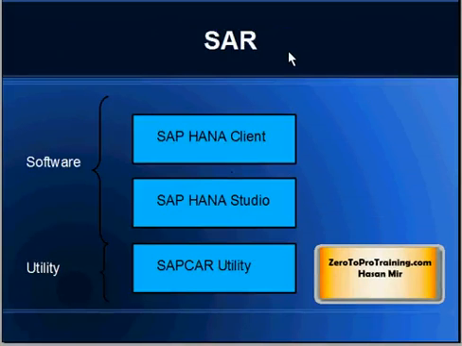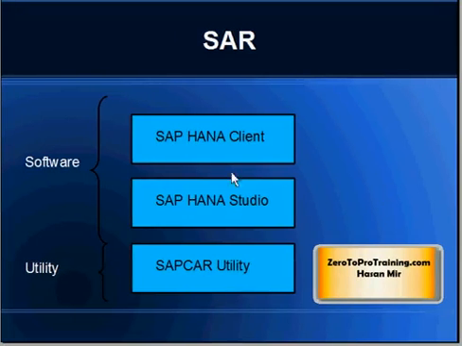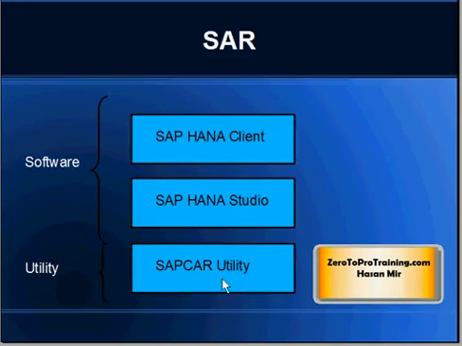The SAP CAR utility — previously called CAR utility — uses SAR or CAR extensions. It is a proprietary SAP tool to compress and decompress files, achieving 90–95% compression ratio similar to popular zip utilities, but you must download it separately. So if you go the Marketplace route, you need three files total. You can open a DOS prompt by entering 'cmd' in the Windows Start/Run menu, navigate to the folder where you downloaded the files, and run SAPCAR by entering its name on the command line — it is an .exe file used to decompress the client and studio files.